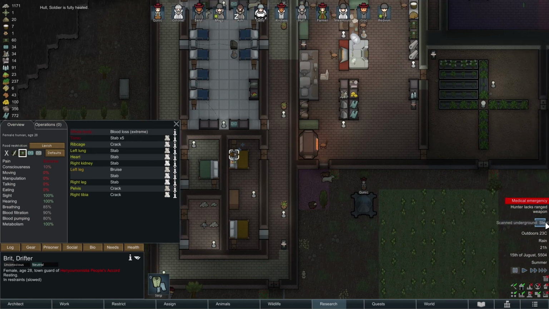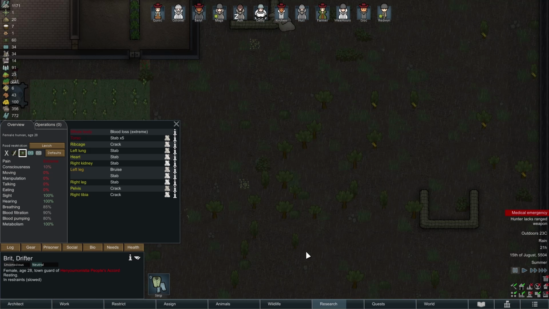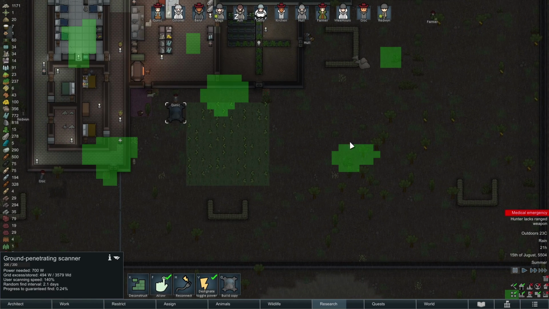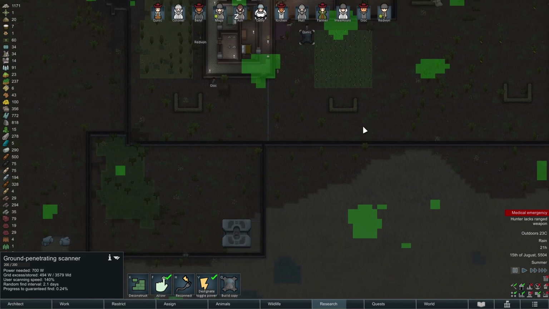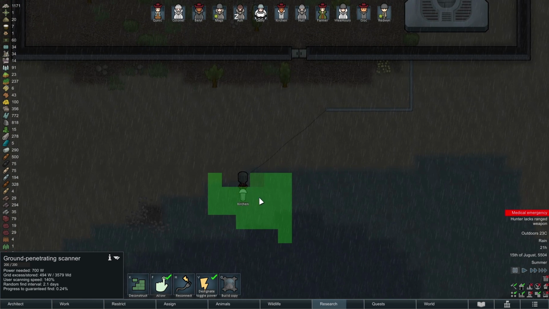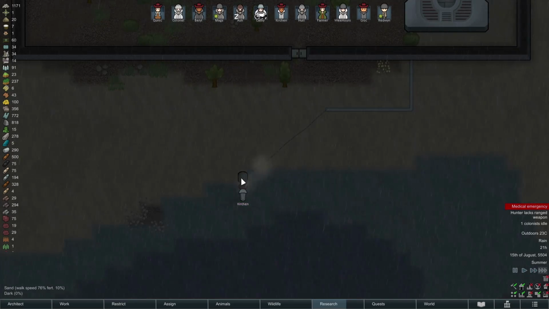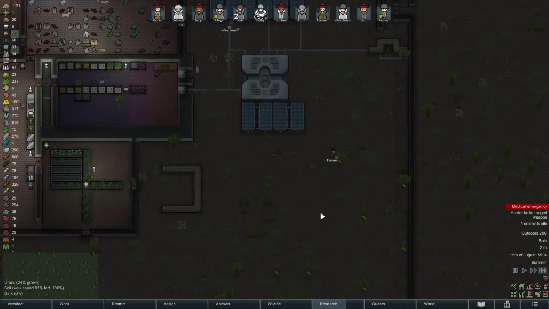Scanned underground. Kunik has found a lump of buried steel. Whereabouts? Oh, in our grounds. That's unfortunate. Yeah, that's potentially a bad thing. We don't want to do it in our grounds, I don't think, because as we've seen before, big insecty things can come out and try and kill us a bit. Kirchin loves doing the drilling. He's out here all the time doing the drilling. But there we go, let's see if we can just get all this sorted.